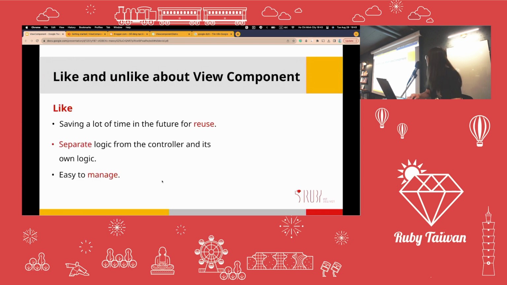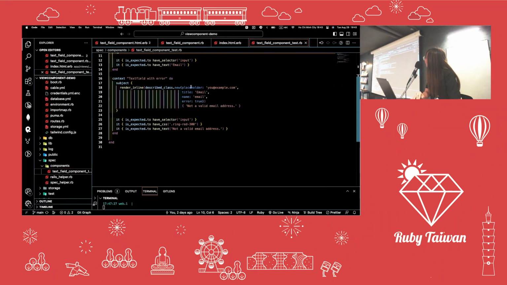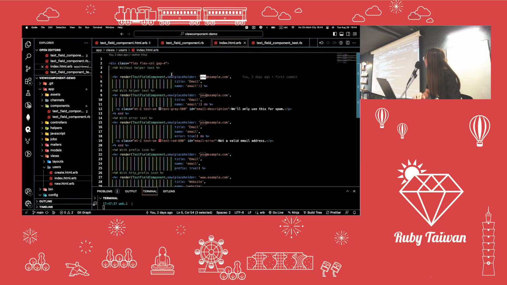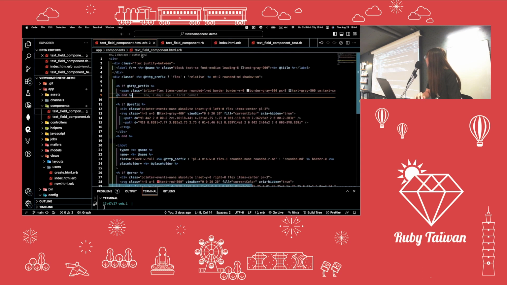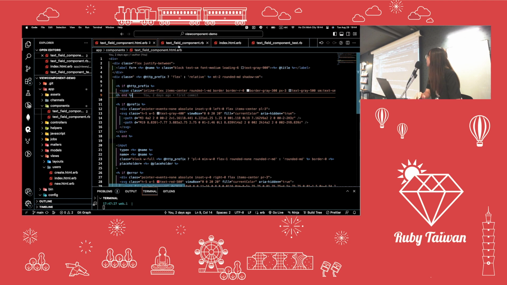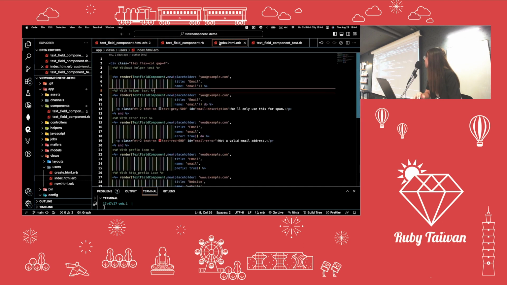Oh, sorry. I'm going to show you a little bit about my view component. When I use it in my index file, I only need this part, which is my view component, and I can reuse it many times, compared to this one. Can you imagine how long it is? And you have to put so many of them in your file, in partial. But if you use view component, it's going to look like three lines like this, with the variable that you want to put in, and that's it. It's so much faster, and you can reuse it so many times.